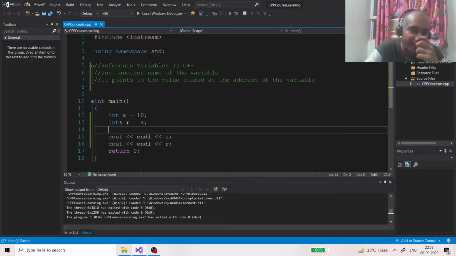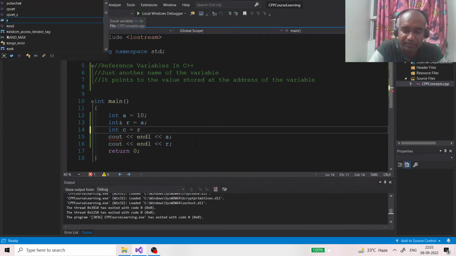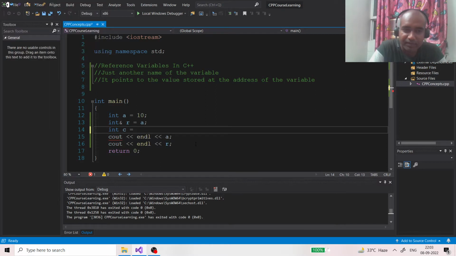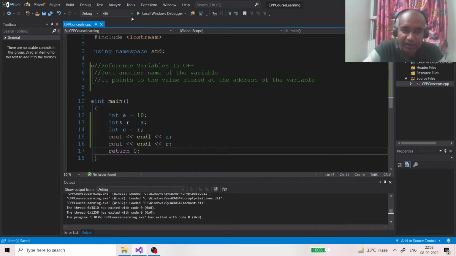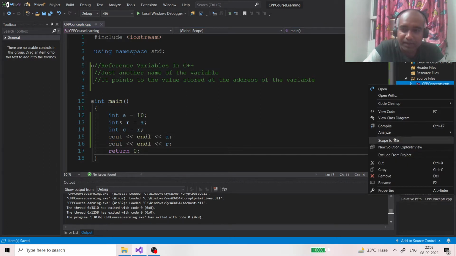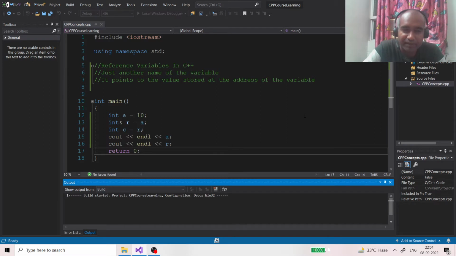If you create another variable, int c, and assign this r to it, can you do this? Int c is equal to r. Can we do this? Let us compile this.